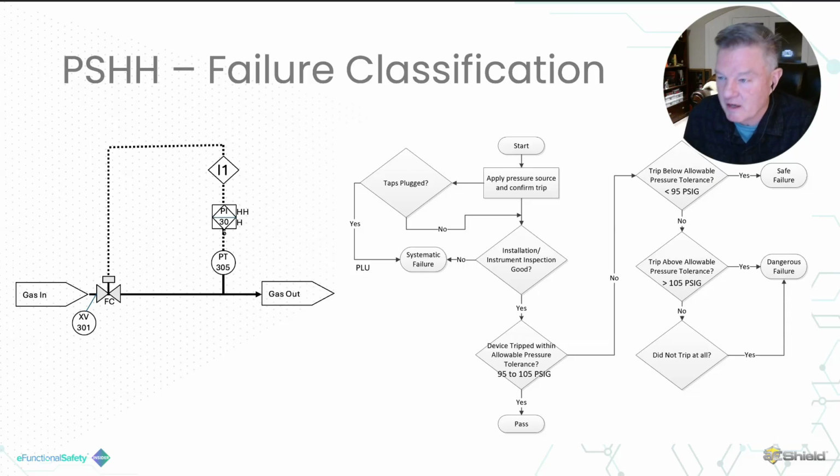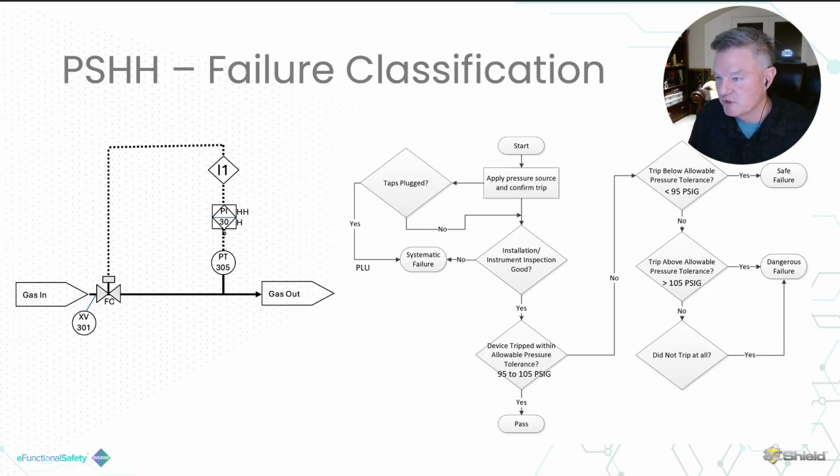So we've got to decide, are we going to track systematic errors or not? Are we going to keep up with systematic failures? Systematic failures is difficult. Let's be really blunt. I can say something's a systematic error, and John can say it's a random hardware failure, and we're both right. So you've got to be very, very clear about this. If we want day shift, night shift, and third-party instrument crews all to get the same answers, you need a little decision tree associated with your test plans, and this is a pressure transmitter.